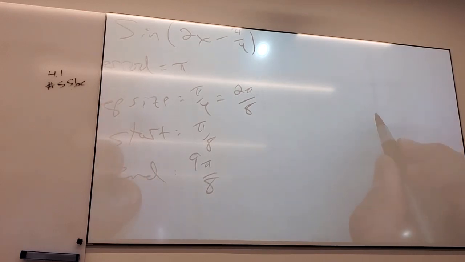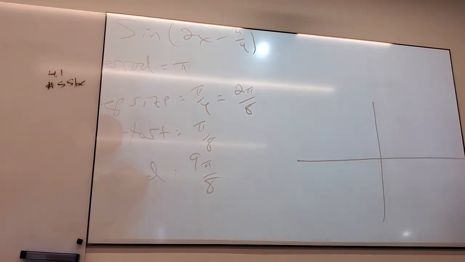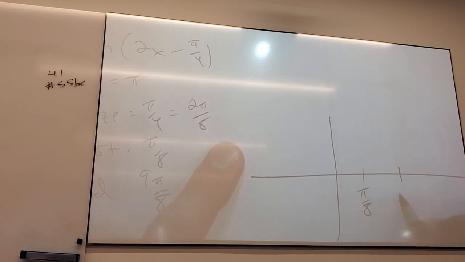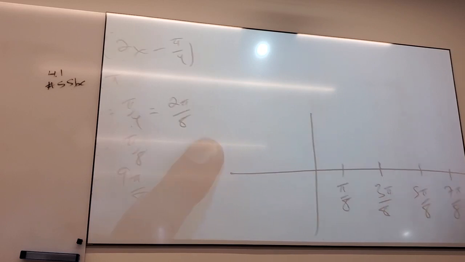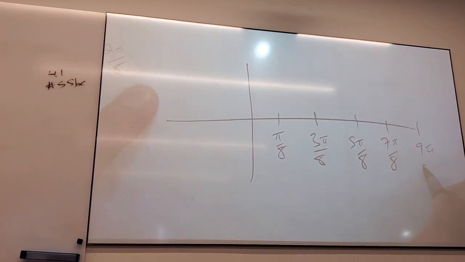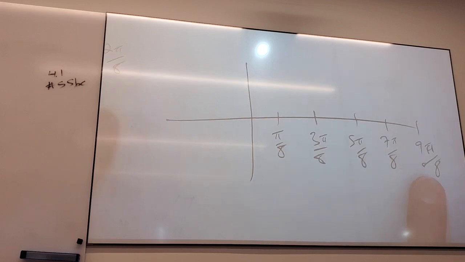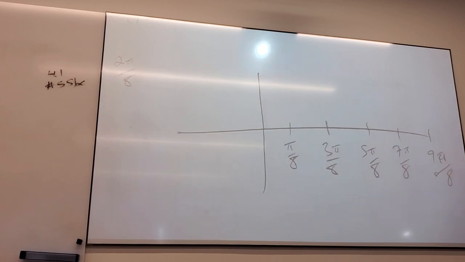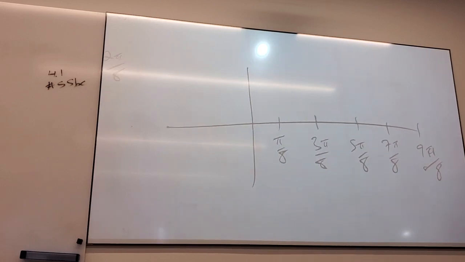So I'm going to start at pi over 8. And my step size is 2 pi over 8. So where am I going to go next? 3 pi over 8. 5 pi over 8. 7 pi over 8. 9 pi over 8. And why am I happy? Because that's where I said I was supposed to end, yes? You see how the nice thing about this is it's a little repetitive, but you have checks and balances. Are you ending where you're supposed to, right?